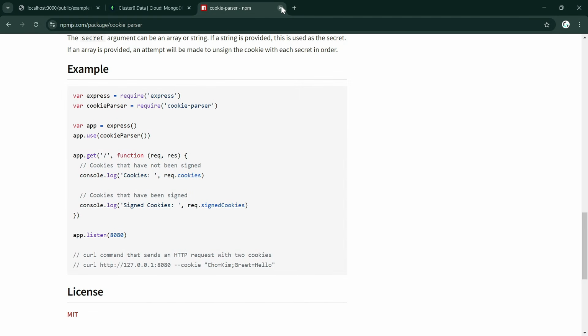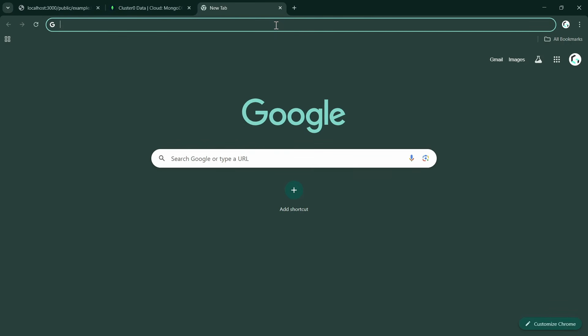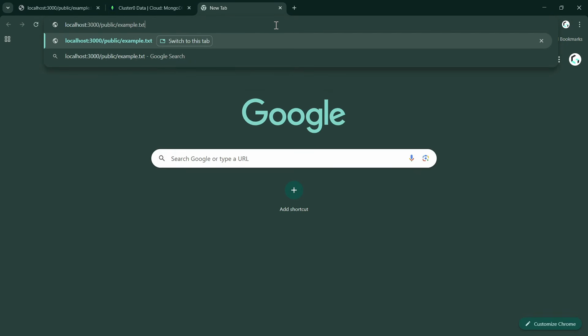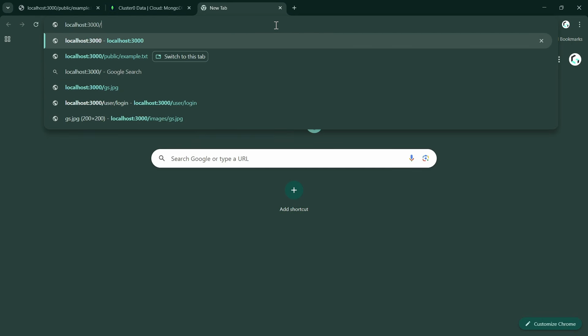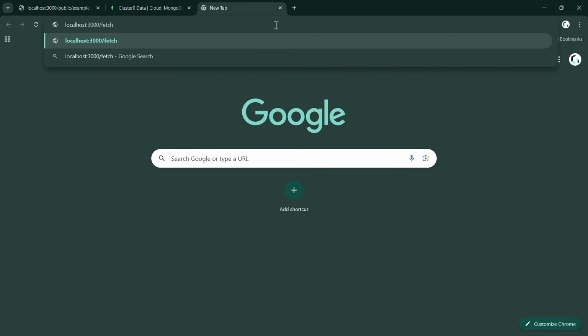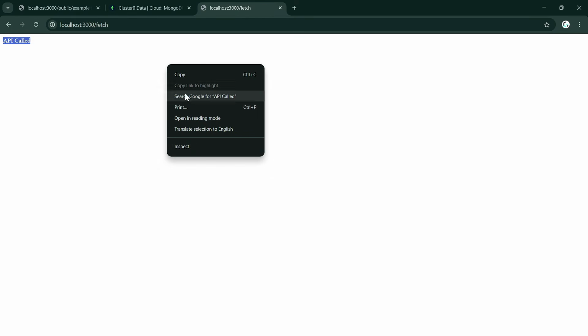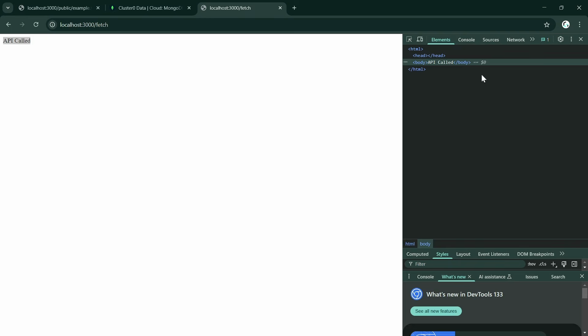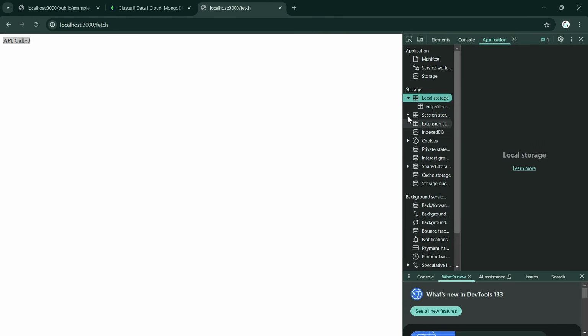So we will come back to the web browser, and here if I open a new tab, we will open localhost port 3000/fetch and press enter. Here we have the message API called, and if I click on inspect, then we will go to application, and from this list we will open the cookies tab.